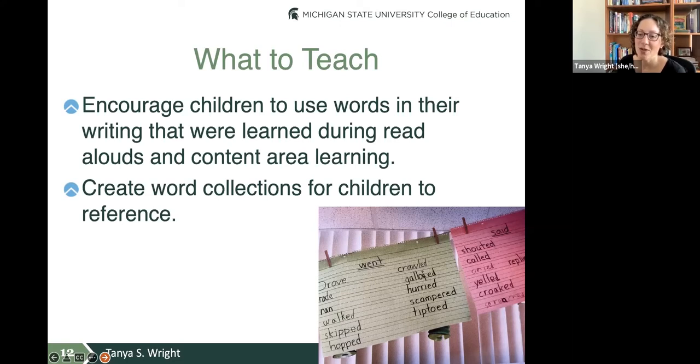So word collections don't have to be on chart paper and they don't have to be on walls. We can keep digital word collections, say Google Docs that kids have access to when they're writing, where they can look up collections of words that have particular meanings, and we can add to them digitally. We can have binders that have a different page for some of the words we might want to collect meanings for.